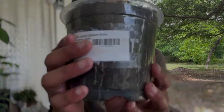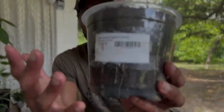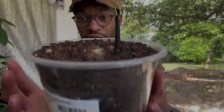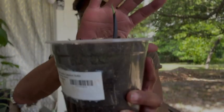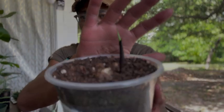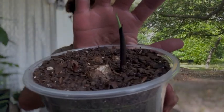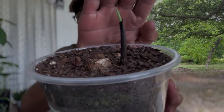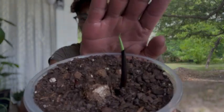And this is my first time ever doing these. This is the time of the season that one can expect them to be growing in the spring, and this took a long time right here. So I am very, very happy and fortunate to see this growth. And we have another one here.